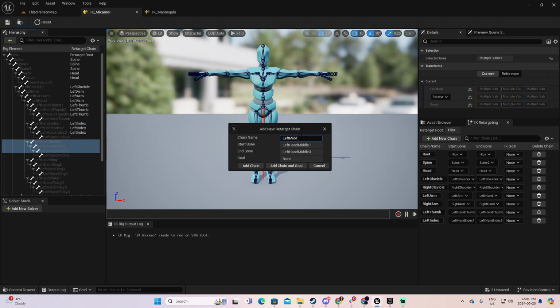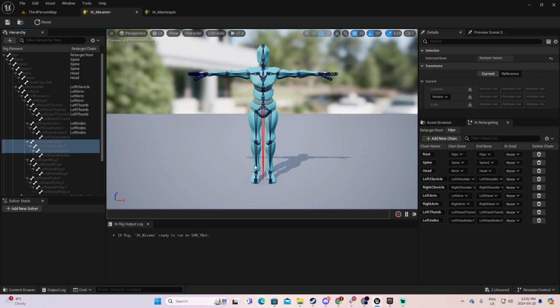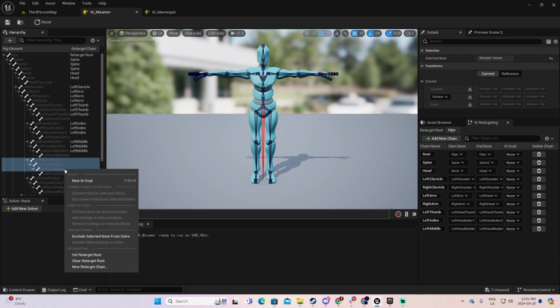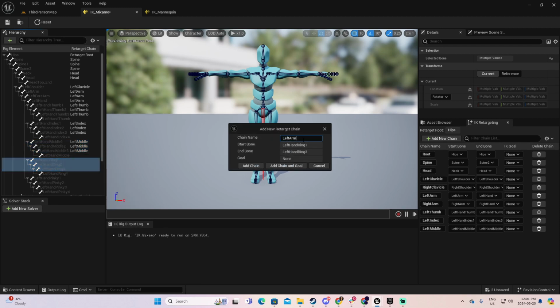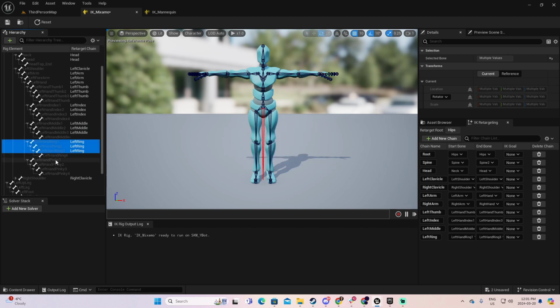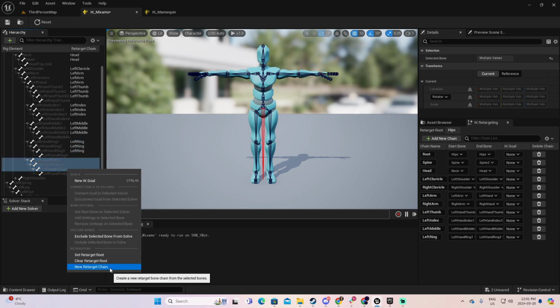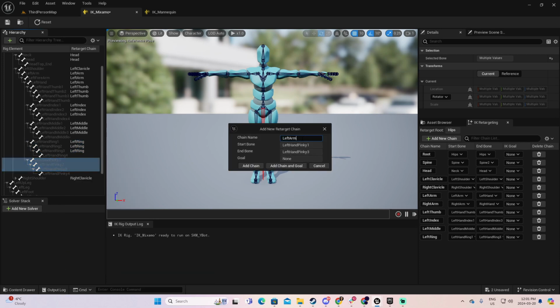Left middle. Left ring, add chain, and finally left pinky.